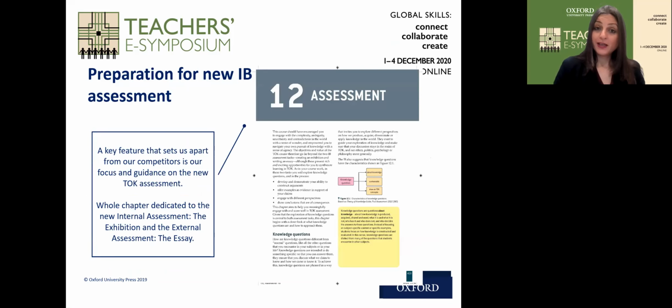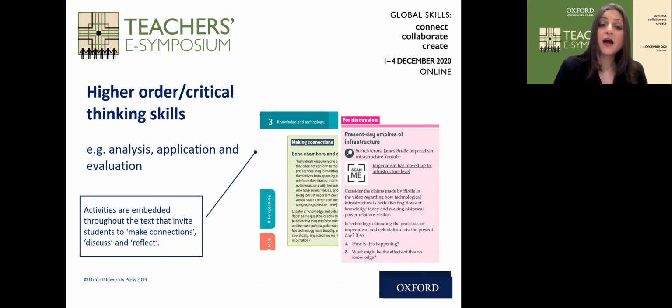So how do students prepare for the Theory of Knowledge assessment? Well, they've got guidelines, they've got support in the same book. The assessment is not only explained, the big questions are given, along with the step-by-step approach of developing and demonstrating their ability to construct their arguments in a logical and cogent way, engaging with different perspectives, drawing conclusions about what they've learned, and being able to defend their work. These are steps that are given in the assessment chapter, chapter 12 of this book, encouraging higher order critical thinking skills throughout the chapters.